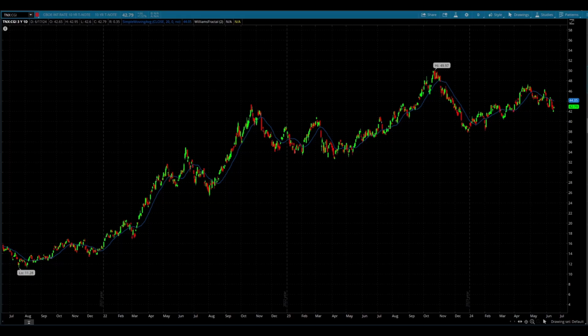We start every week by taking a look at the yield on the US 10-year note. The 30-year mortgage rate most closely tracks this interest rate, and you can see that we're currently just below 4.3% on the 10-year. Over the last 3 years, the 10-year yield has moved from below 0.5% to almost 5%. It's currently just below 4.5%.